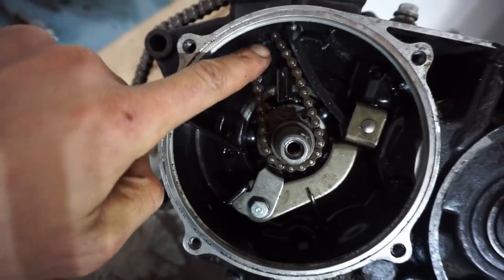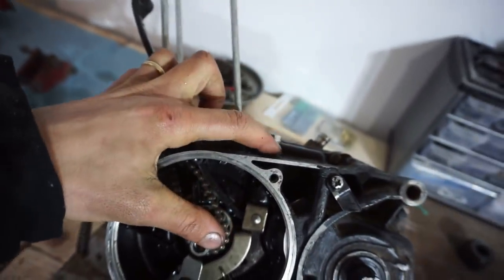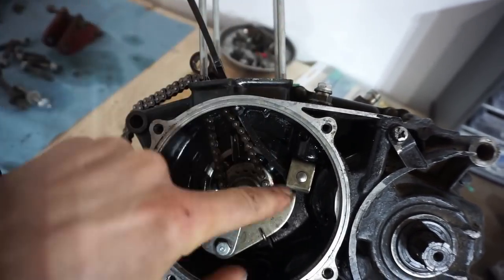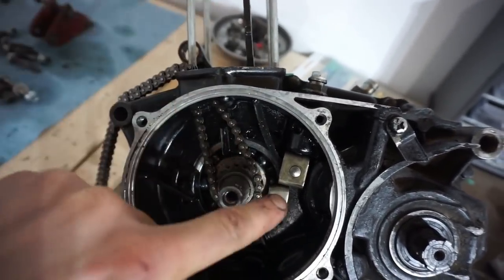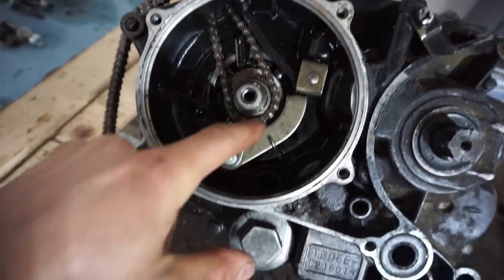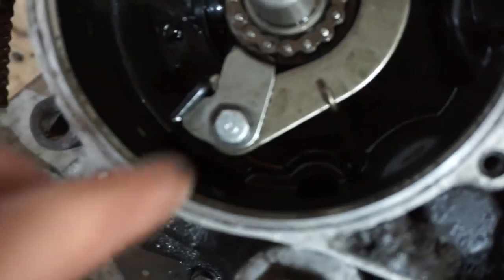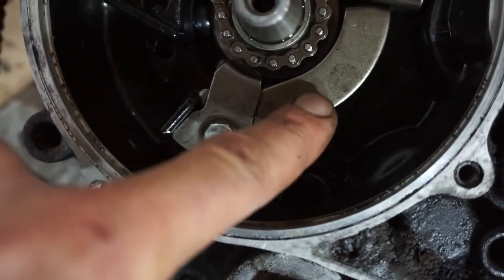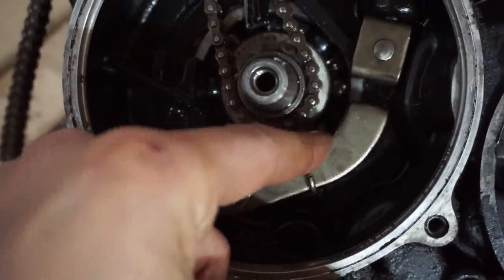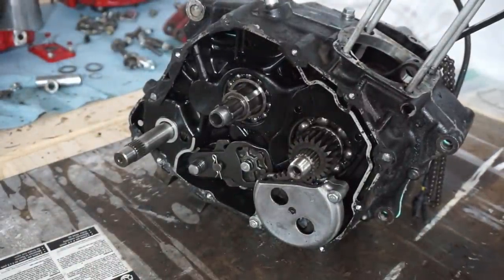All right, we got the timing chain on. What I did to do this was loosen up the bolt right here and slide that in. That tightens that down right here. And there's a pin behind here holding on the cam chain guide. And then this is spring loaded. You can see one part of the spring is down here, the other part is down here, and then that just sits in there like that. All right, let's get the clutch on next.